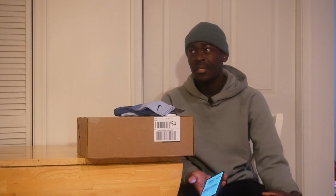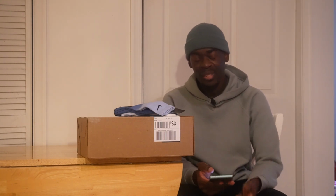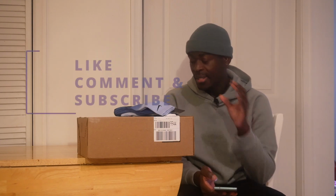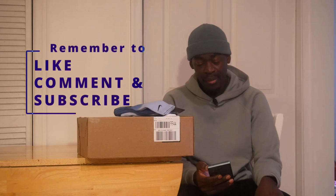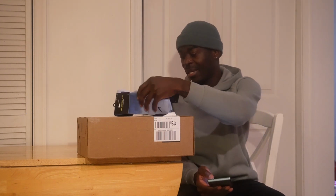In this one, I'm excited just to share this. I saw this on Nike and I just bought it, and it's relatively inexpensive, like $70. So I bought this and a pair of socks just to go with it. I don't know if it will work, but from the pictures online, it looks like it would work.